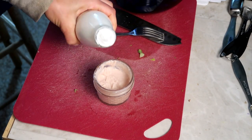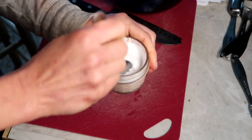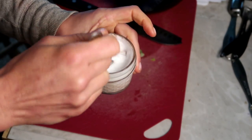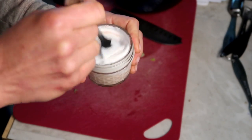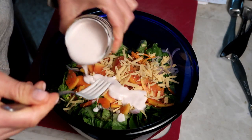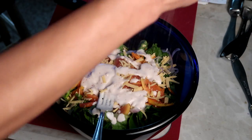This dressing's kind of thick, so I'm just gonna thin it out with some of my coconut milk. So basically what I put in that marrow dressing, it was bone marrow, like coconut milk, and some onion. And I pureed it all, and then I probably put in like some salt and lemon juice. Just drizzle that on. Salt.